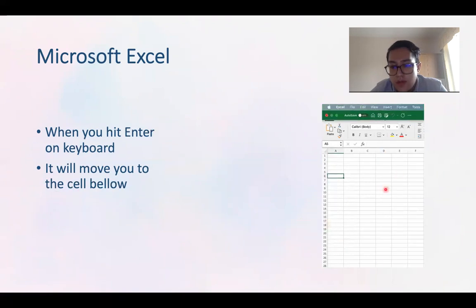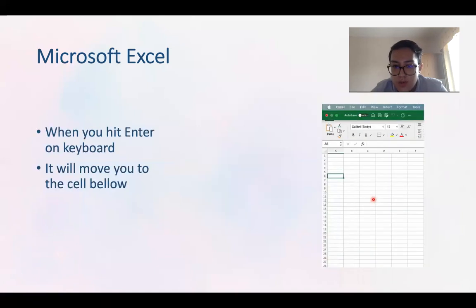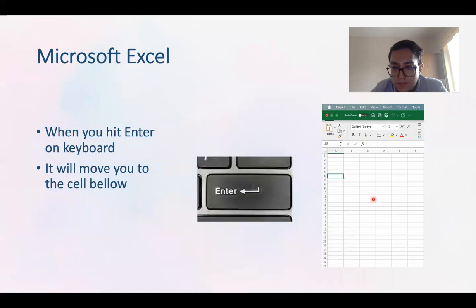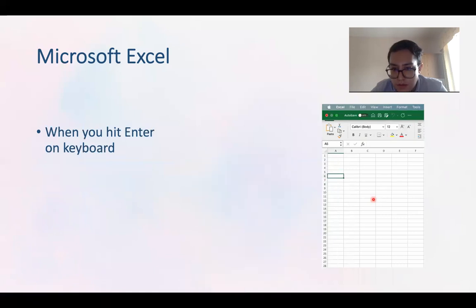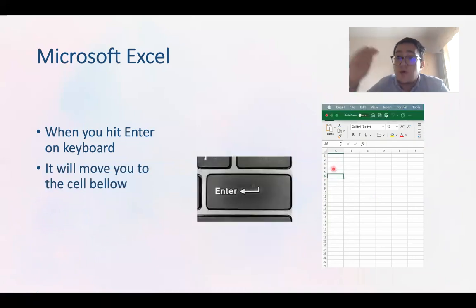Okay, one more time. Hitting this makes it go to the next. Just pressing enter makes it go to the next cell.